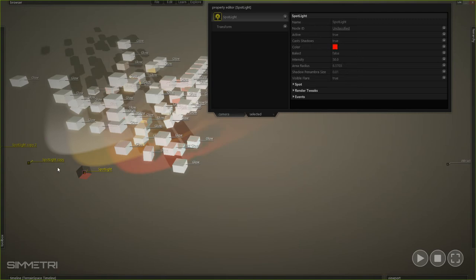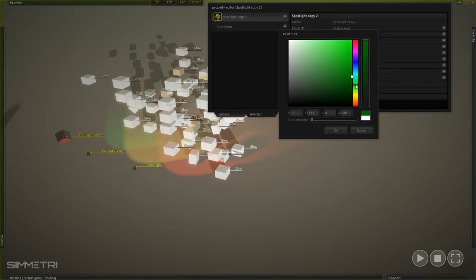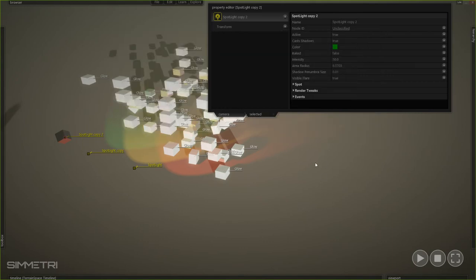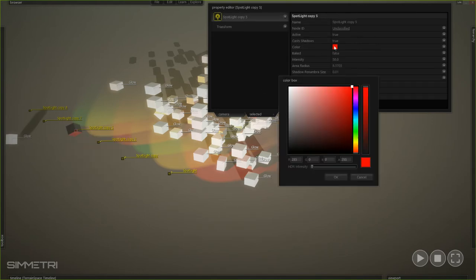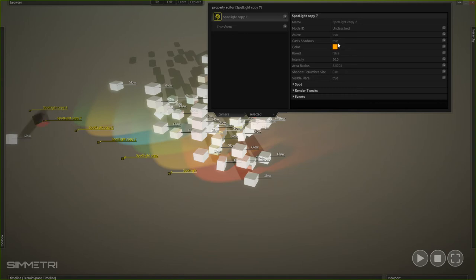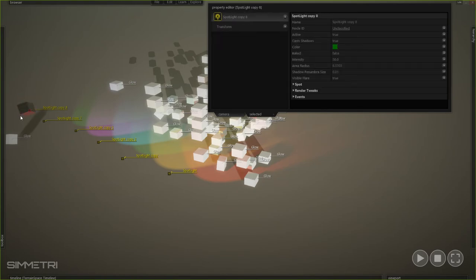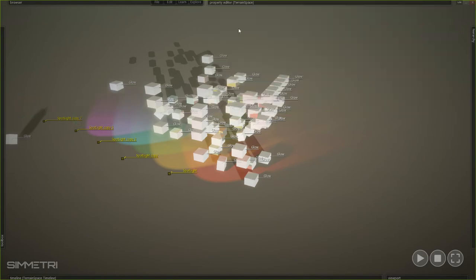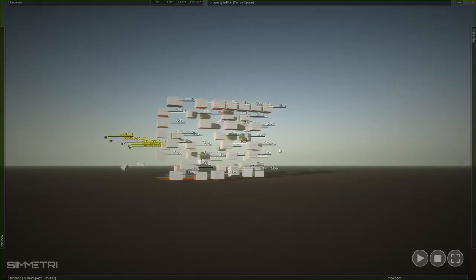I kind of do want it to cast shadows. Maybe make this one orange, red, orange, yellow, green. Just go for the whole thing here. How about it? Green, blue, delete this one. Where do we end up?